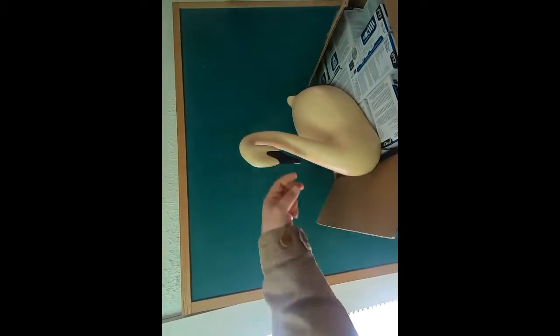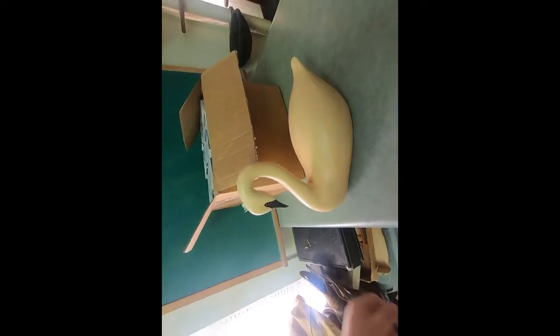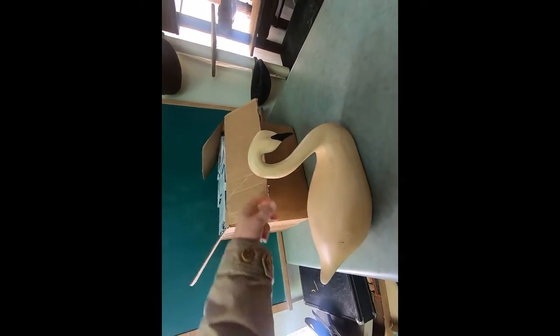I got this guy for myself. He was half off. Paid $3. He's pretty. I got two large brass ducks I'm going to put him with. He's made from a wood, all one piece. I like that folk art look. For $3, who wouldn't buy that? That's gorgeous.